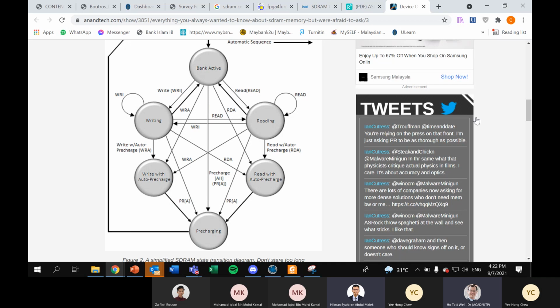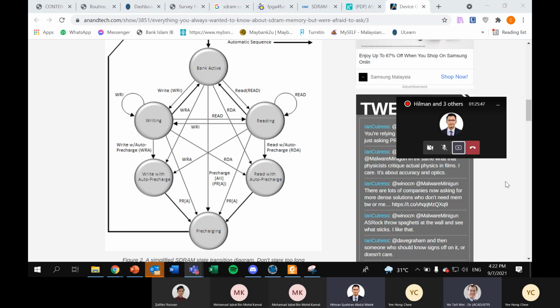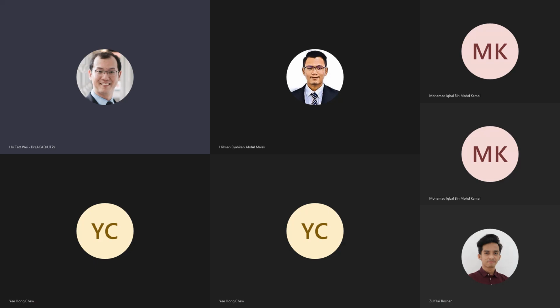Okay, doctor. Right, so my recommendation, the first step is you draw out the timing diagram for read and write, and you put down properly all the actual timing values that you need to obey, when you need to sample, what the clock period is, and all that. You put it all down nicely and prepare the timing diagrams. Make sure you understand them and draw them out yourselves, and then put that together in your report.